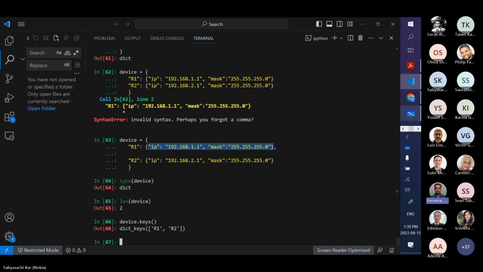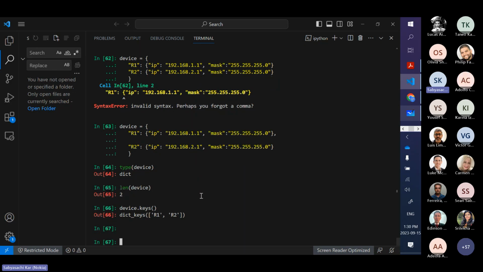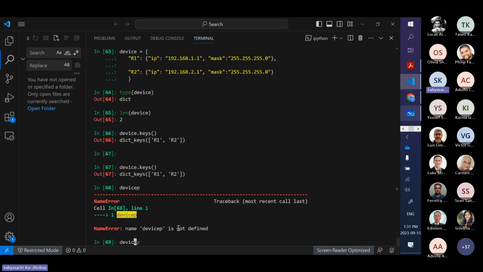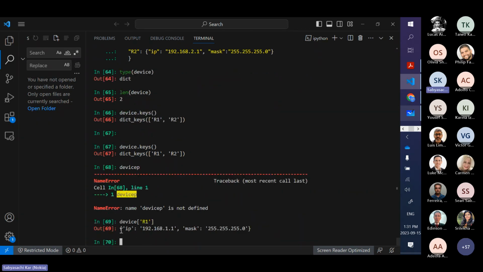Yes. How do I get the information of R1, for example? Okay, so you know what keys we have, right? We can say device.keys gives us R1 and R2. So if I want to get device of R1, I get the value of R1.